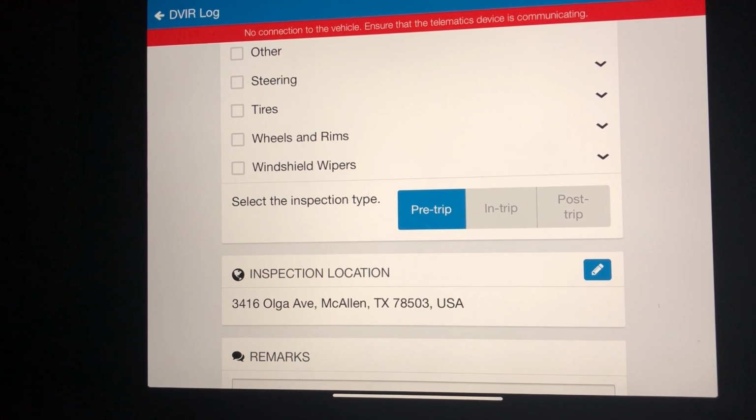Now some might ask, how much time do I need to do my pre-trip for? Now, we're all used to 15 minutes minimum, right? Why? Because a paper log was only in increments of 15 minutes. So I always recommend a minimum 15 minutes. Not less than 15. I say minimum. Why? Because it can be more than 15 minutes. It all depends how long it takes you to do your pre-trip. Okay? Minimum 15 minutes.